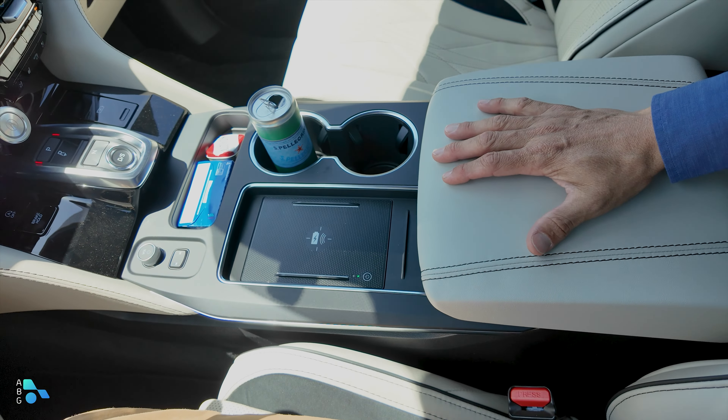There are lots of soft-touch materials in the upper and lower sections of the dashboard. I really like the general design in the MDX. If you love buttons, you're really going to like this over options that are heavy on the touchscreen — lots of physical buttons for climate control, heated and ventilated seats, even a button for the front seat massage. We also find auto brake hold and the hunt-and-peck shifter. There's lots of storage in the center console area and a much larger wireless phone charging mat, though oddly there's not a lot of storage depth in this center console — the storage well is only about five or six inches deep, so you'll find more center console storage in some of the competition.